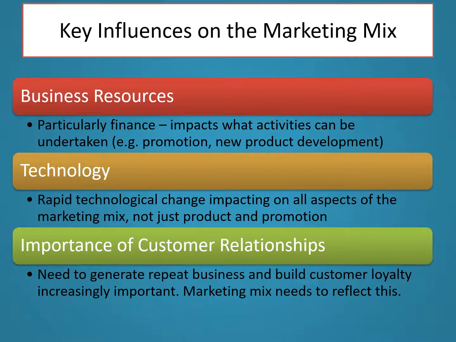So some of the major influences on the marketing mix. These are the three key ones: business resources, technology, and importance of customer relations. With business resources, we're thinking a lot to do with finance. Have you actually got the money to undertake it? Can you afford those adverts? Can you afford $50 million to put a Super Bowl advert on?